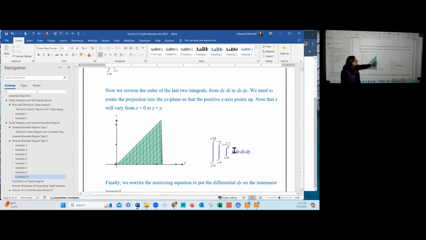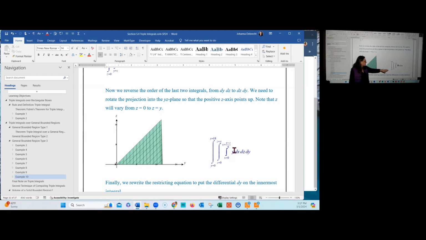So when we're looking at this region again, the innermost integral does not change because we're still treating this as a type 2. And then we're going to be integrating with respect to z next. So when we're looking at this green region here, on the bottom, since z is now vertical, the bottom, of course, is z equals 0, and the top is that line where z equals y.